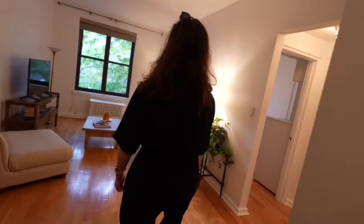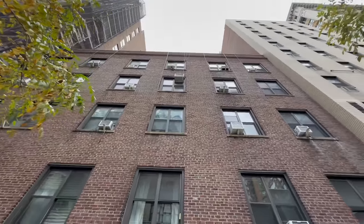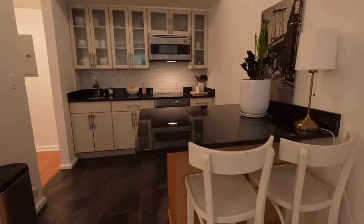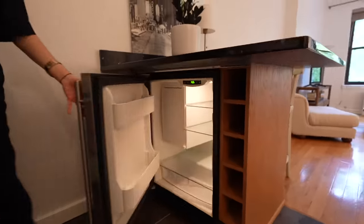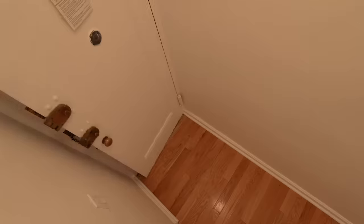So why is it for sale if it's so cheap? The sellers are ready to sell because they were using it as a pied-à-terre — they don't need the space anymore. They renovated it a few years ago, so it really is move-in ready; everything's in great condition. The nice thing about buying from a pied-à-terre buyer is that they had a light footprint — they were here on weekends. So you're saying light use — like buying a used Toyota Corolla with 10,000 highway miles, not heavy city miles.